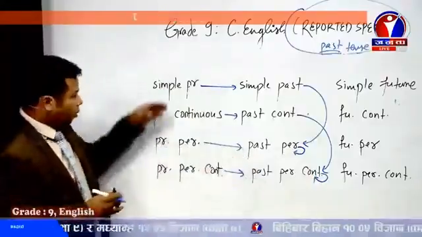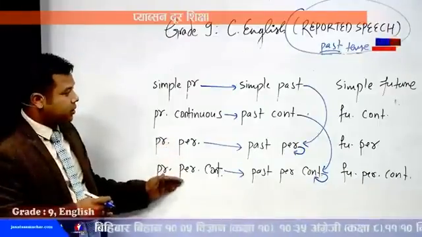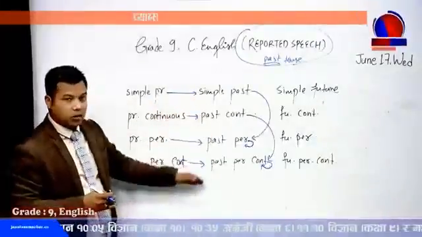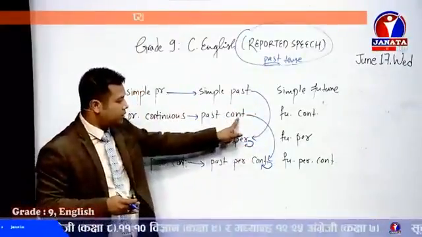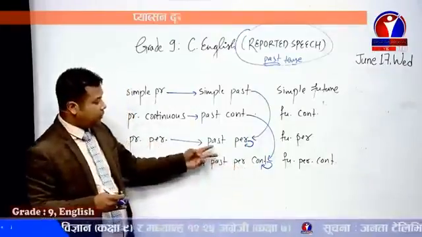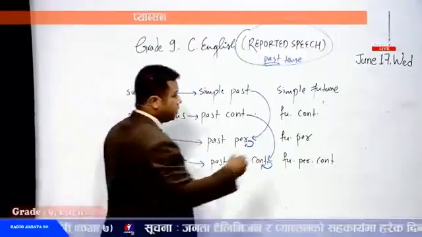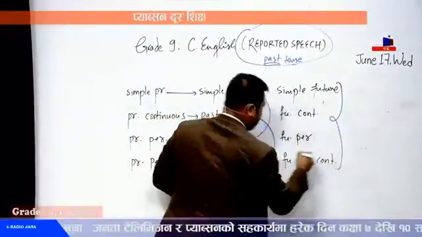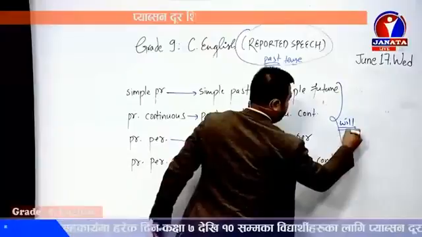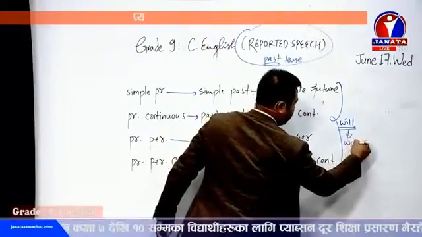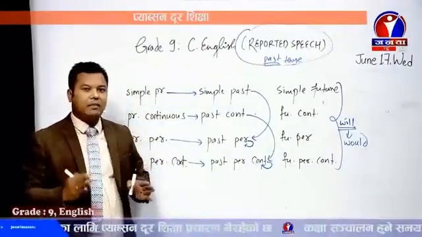Remember once again, all present variations change into their respective past structures. When it is simple past, jump one step further, go to past perfect. When it is past continuous, go to past perfect continuous. And if they are past perfect and past perfect continuous, no changes at all. Now, what about future? Future is going to be much easier compared to the other two, because in future, you simply use the word will, which transforms into the word would. Similarly, can becomes could, may becomes might.